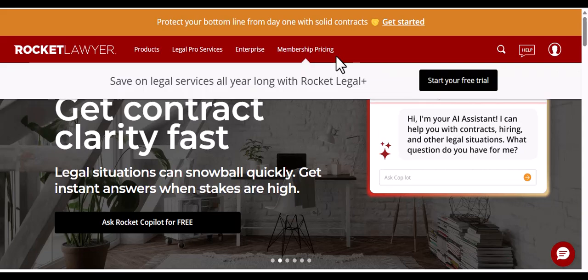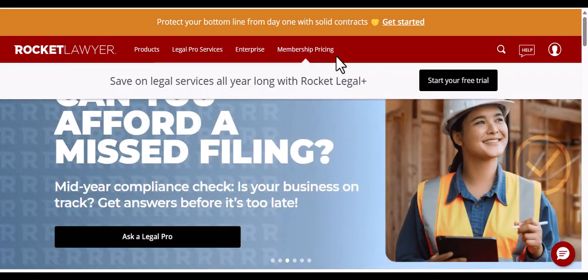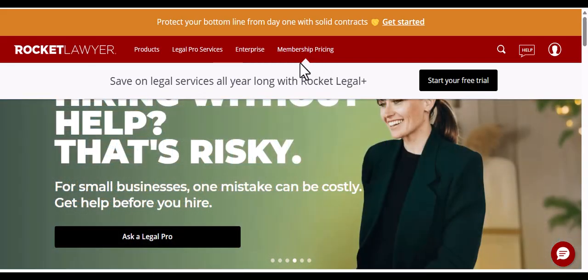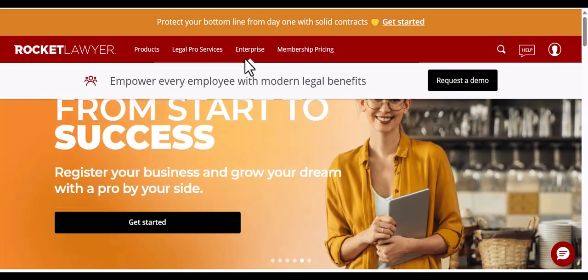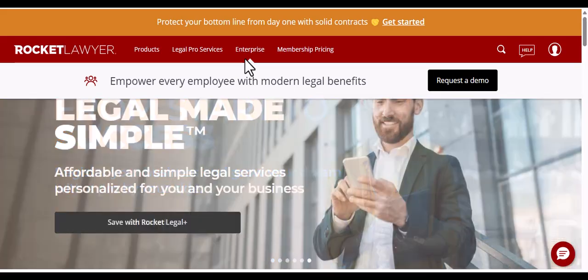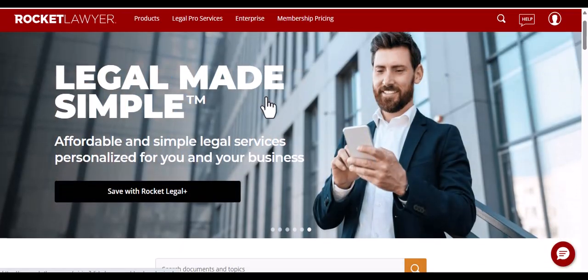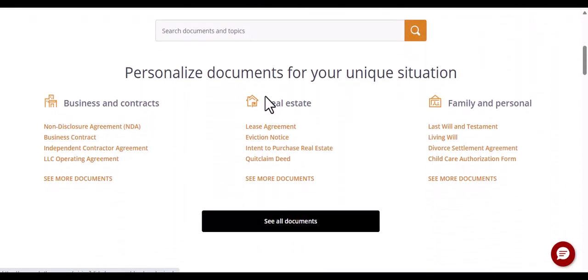Is there a secret you absolutely need to keep under wraps, a brilliant idea you're sharing, or confidential information you're entrusting to someone else? If so, then you already know the sinking feeling of vulnerability that comes with sharing sensitive details. You might be asking yourself, how can I protect my innovative concept, client list, or proprietary processes when I have to disclose them? You've likely heard of non-disclosure agreements, or NDAs, but perhaps the legal jargon and perceived complexity have held you back. Well, you're in the right place.